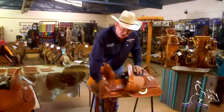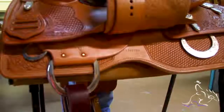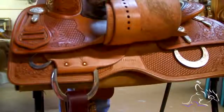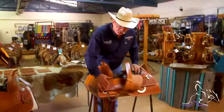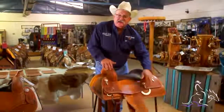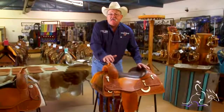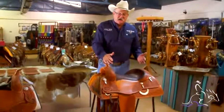Then this rigging right here is what we call a drop D rigging. This rigging actually is attached to the tree, where your inskirt rigging is attached to your bottom skirt. But on the riggings, they all work basically the same. It just depends on what preference you like to have. Depends on what discipline you do. You know, it's all about close contact.